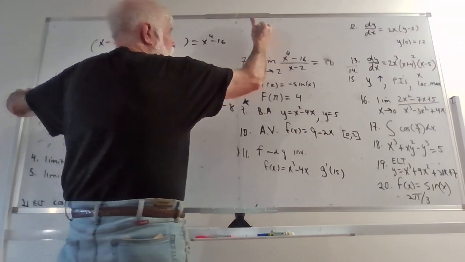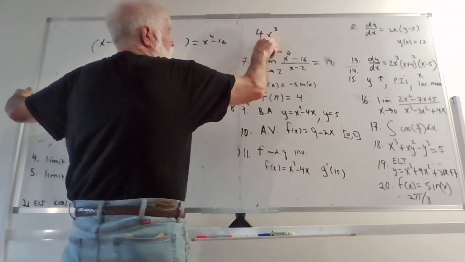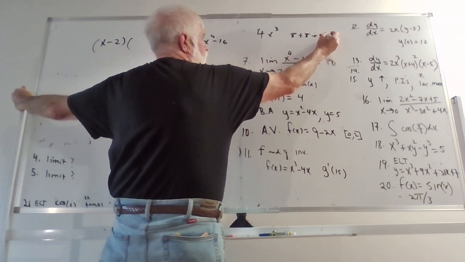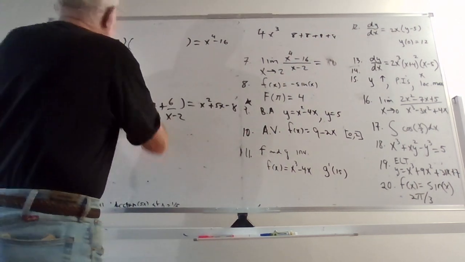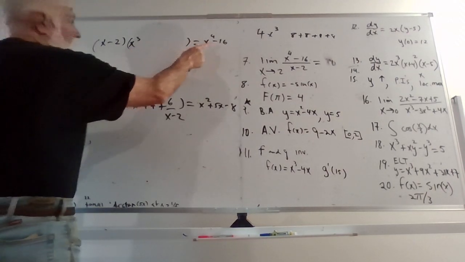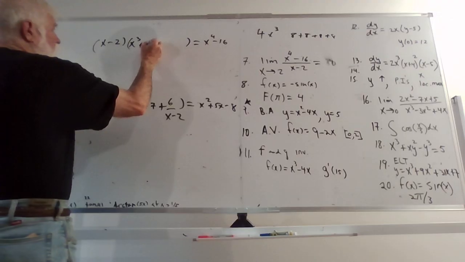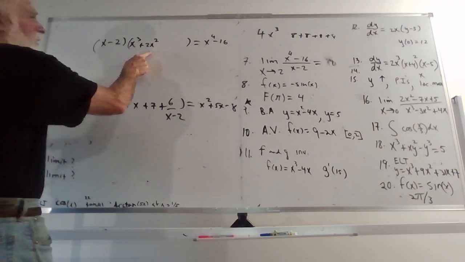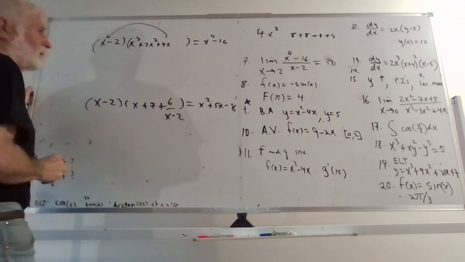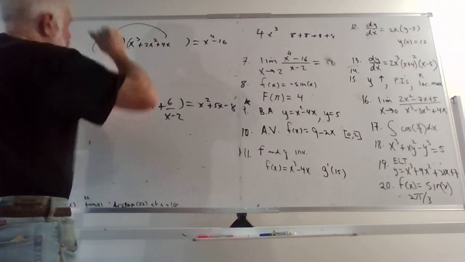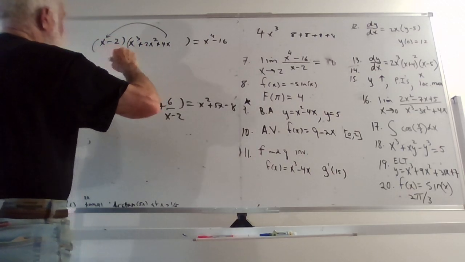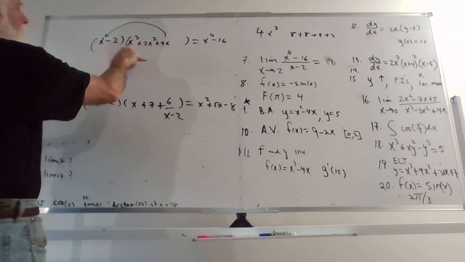And the derivative of x to the 4th is 4x cubed. And if I put a 2 in here, I should get an 8, an 8, an 8, and an 8. All right, so x times what is x to the 4th? X cubed. Now I have minus 2x cubed. I don't want it, so I've got to multiply by 2x squared. But now I get minus 4x squared. I don't want it, so I've got to multiply by 4x because that's getting me minus 4x squared. And now I've got minus 8x.